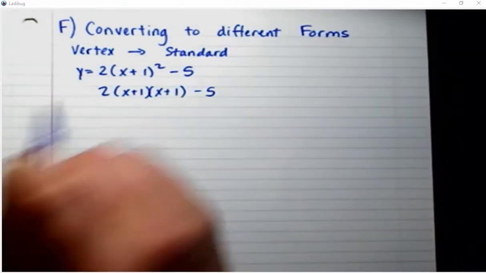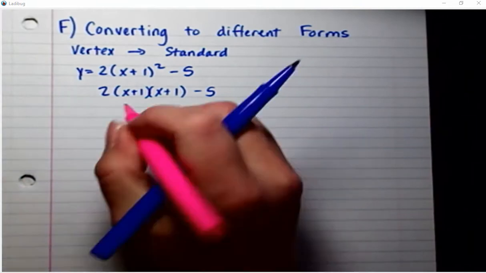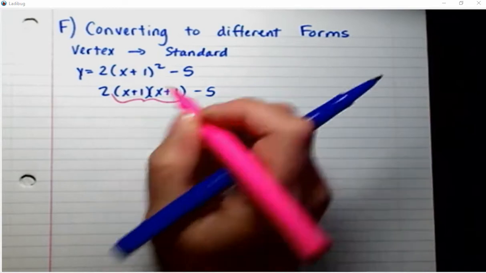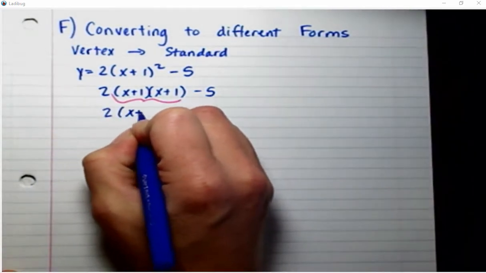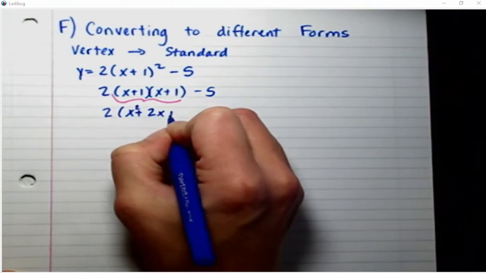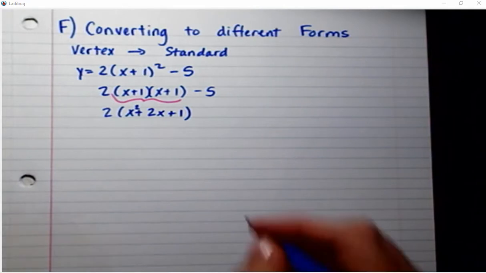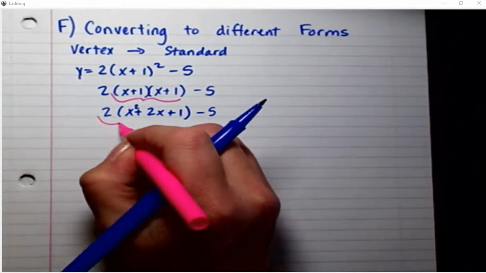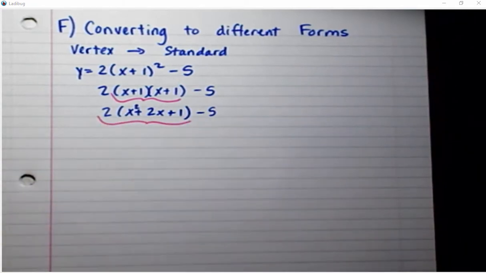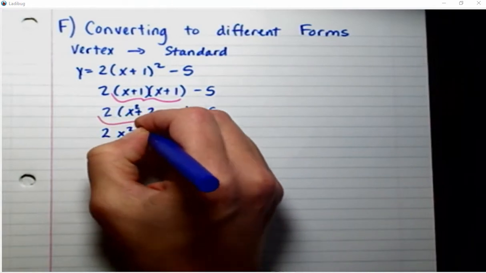I prefer to FOIL first. So that's what I'm going to choose. Okay? So when I pick any two pieces, I'm just going to pick this part here because I can FOIL a perfect square trinomial pretty quickly in my head. And then I pick the next two things. And I distribute the 2. Okay, 2 squared.